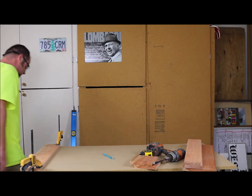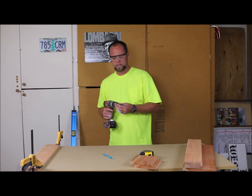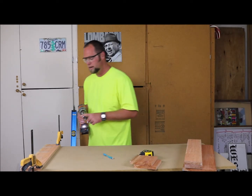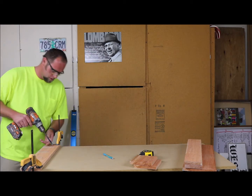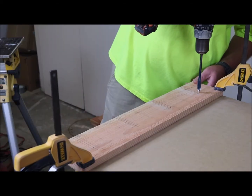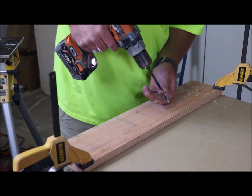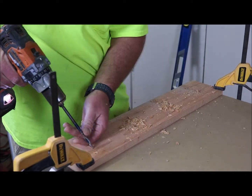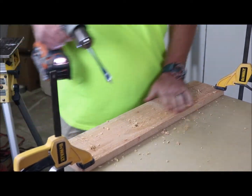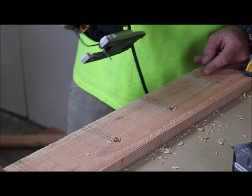So now you're going to take your standard drill and put the 9/16 spade bit in there. You're going to make the first hole. So go ahead and drill those out. So now we're going to cut the notches out with the jigsaw.